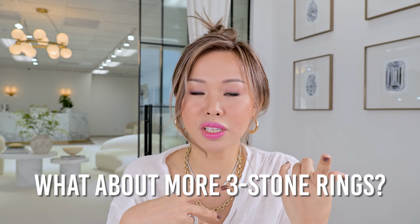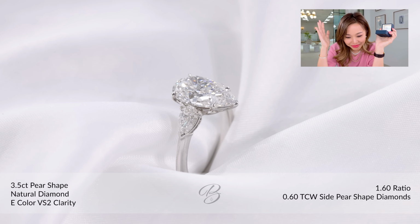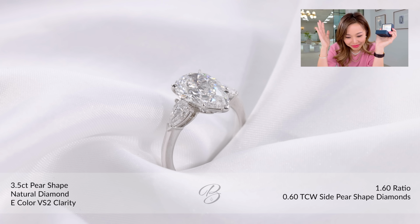If you want to check out three stone design, I also made a three stone ring for my mom. I think maybe that might be the next shape that I would want to create a band for, even though my mom, I don't know if she's going to wear a band with it.